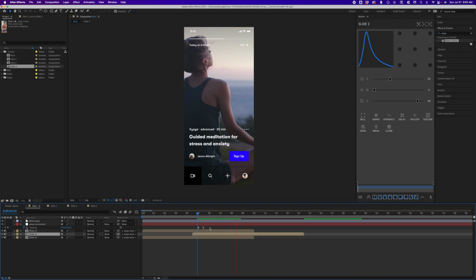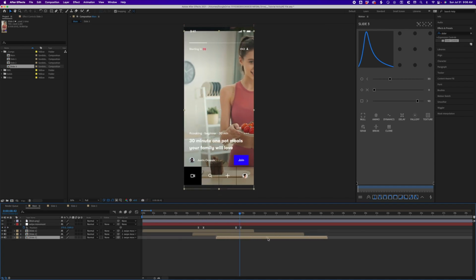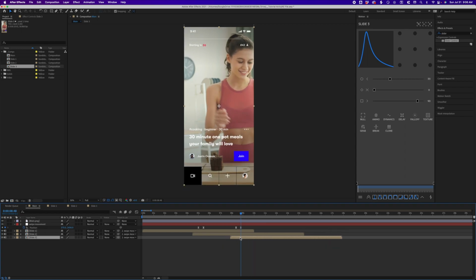And now we'll do the same thing. Because we're animating the null object, we can just duplicate this keyframe here, Command C, Command V, and then move forward around the same distance in time. And then again, change the position. We want to do -812 times 2 in parentheses. And that will slide to the next slide, but we have to adjust the actual video layer to make sure the video is starting at the right place. So right about there.